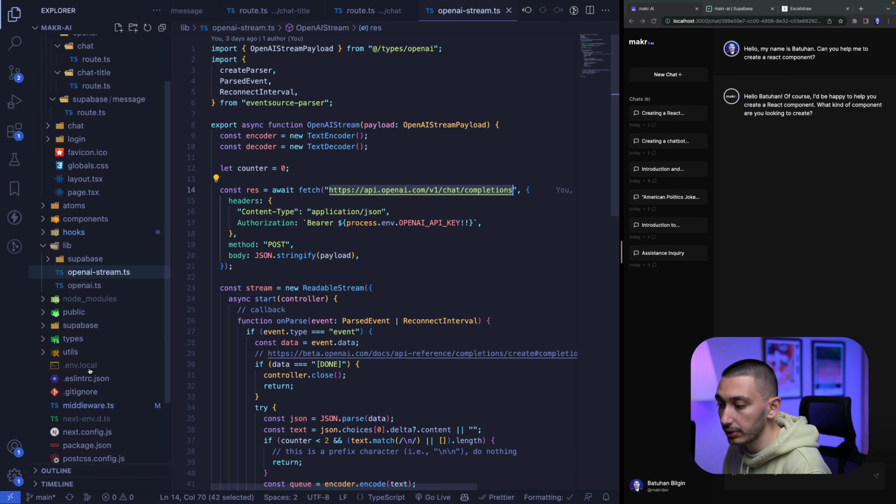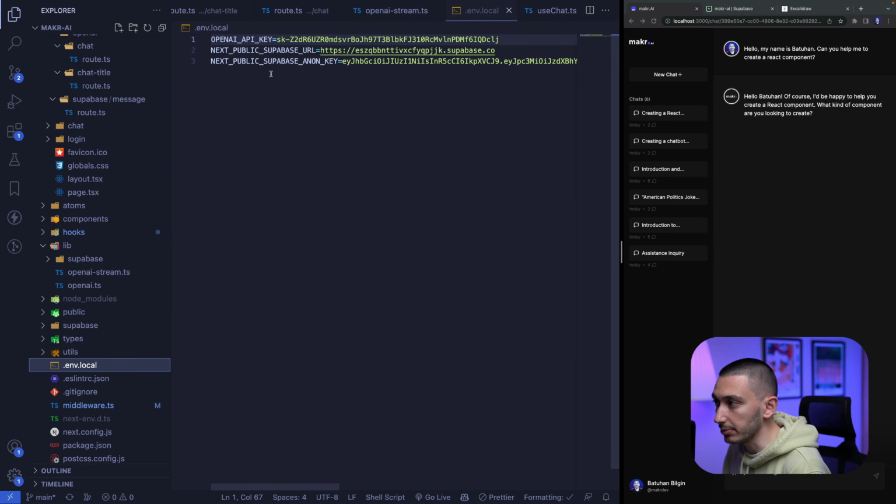In our environment variables, you need to set your OpenAI key, and you need to set your Supabase URL and the public key.